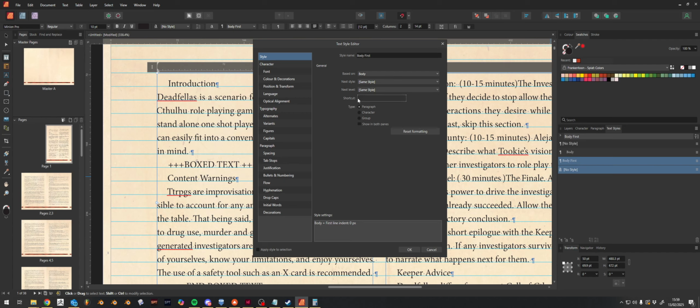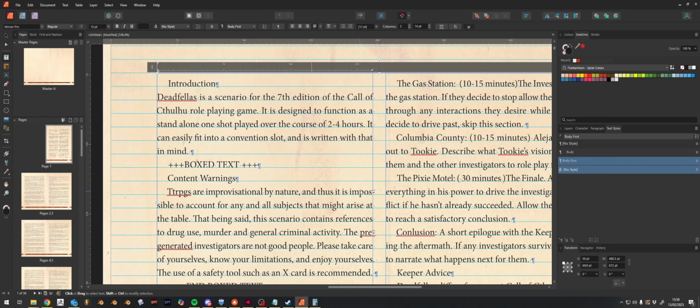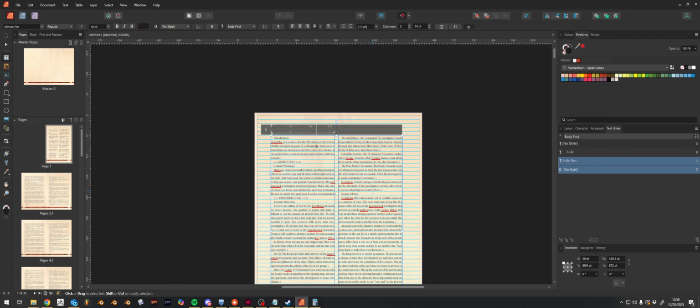Yeah, again you can assign keyboard shortcuts, but sadly Affinity recognises numpad 1 just as the character 1, which it's already using for 100% view or something.